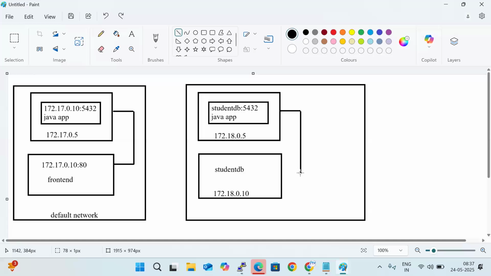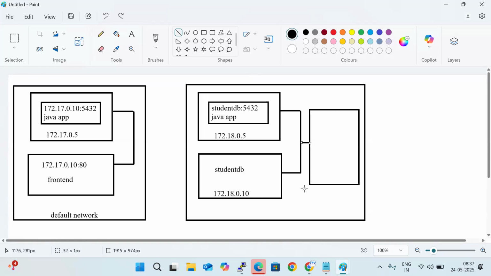Due to any reason, if the database container is deleted and a new container is created with the same IP address. For example, this is a new container which got created with the same IP address. Why? Because the student database is deleted, right?